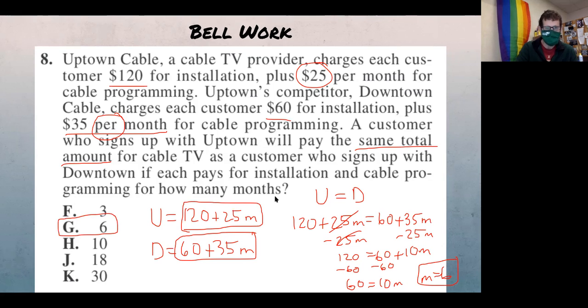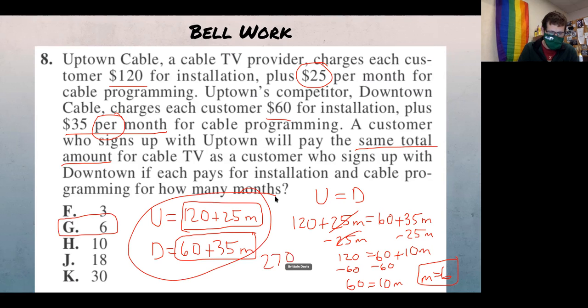So if you want to double check that this is right, you could plug in 6 into both of these expressions right here. If you do, you're going to find both of them equal $270 at 6 months. All right, that is the process for going through that. If you didn't know what to do or if you made a mistake along the way, you can just double check, even confirm that you did it correctly. So there you go. If you have any questions on it, please let me know. Otherwise, I'm going to keep moving forward.